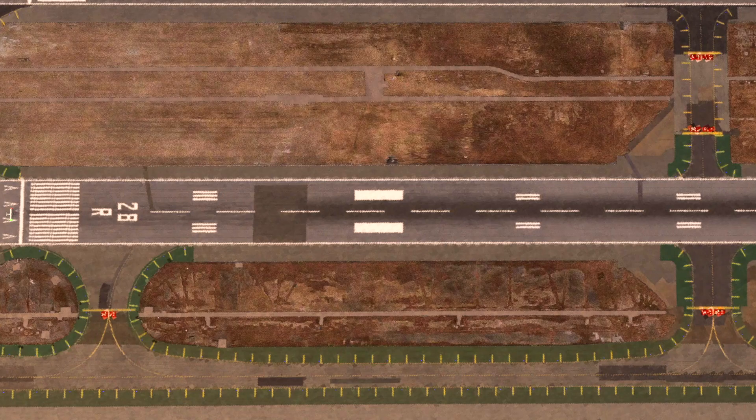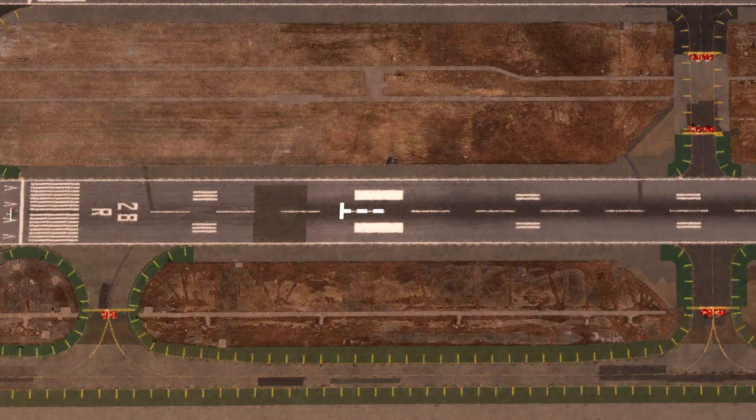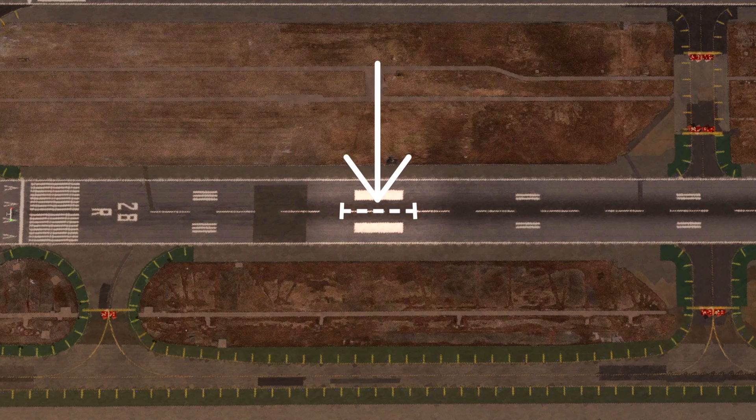Let's get to the fun part — the aiming point. There are many names for the aiming point: a thousand footers, boards, catching the three wire, and so on. However, the proper term is the aiming point. These are located 1,000 feet down the runway and there are two rectangular markings consisting of a broad white stripe located on each side of the runway centerline, approximately 1,000 feet from the landing threshold. A perfect landing is to put your gear right in between these two markings — actually, within the first third of the runway is what we want to shoot for.